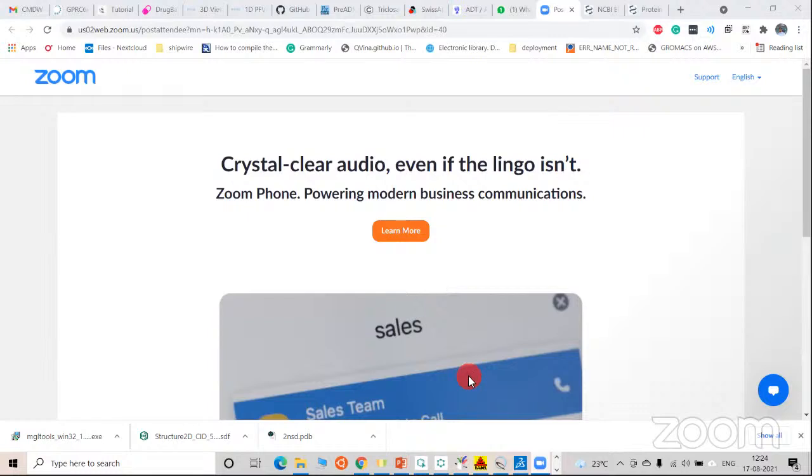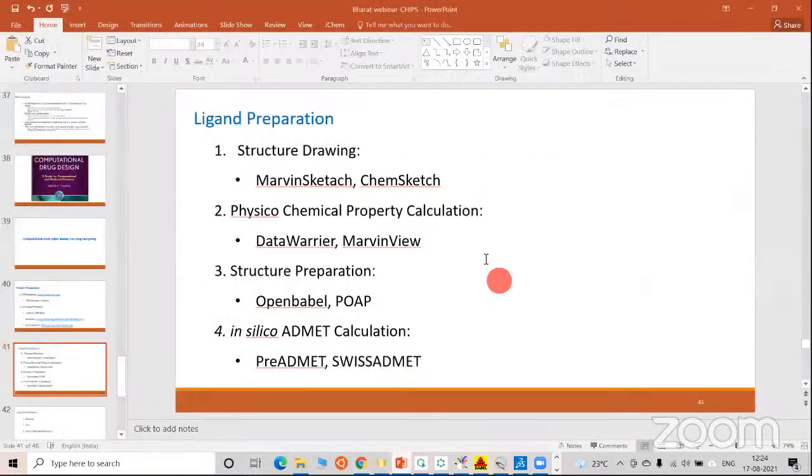This file contains all the information about the tools I'm talking about, along with the links to their websites. From there you can directly download and explore all the tools.